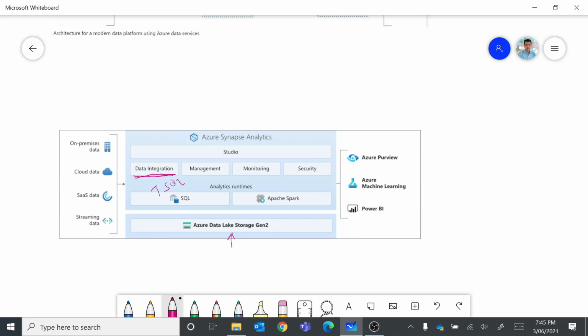The Synapse as a product also natively integrates into Azure Purview, which is a governance tool that's been announced. It's an upgrade or version 2 of data catalog that existed before. Synapse also connects natively with Azure Machine Learning.